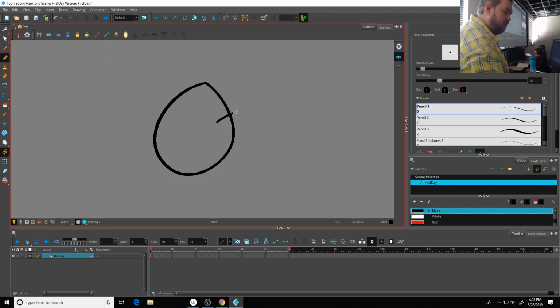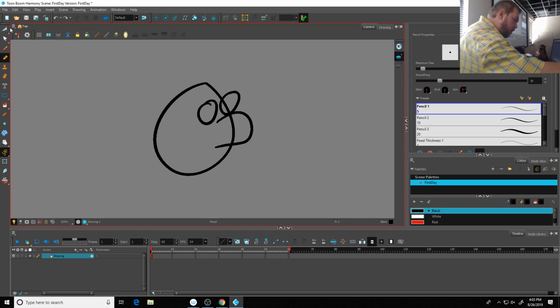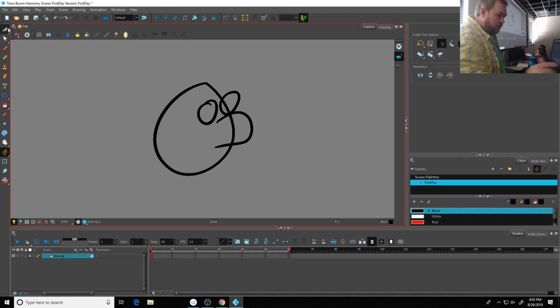I have a character with a nose out here. Let's do some eyeballs. That's really ugly. I get my trimmer, or my cutter tool here. Why is that not working? And I can trim that. And I can start very quickly getting those shapes that I need in here a little more cleanly.